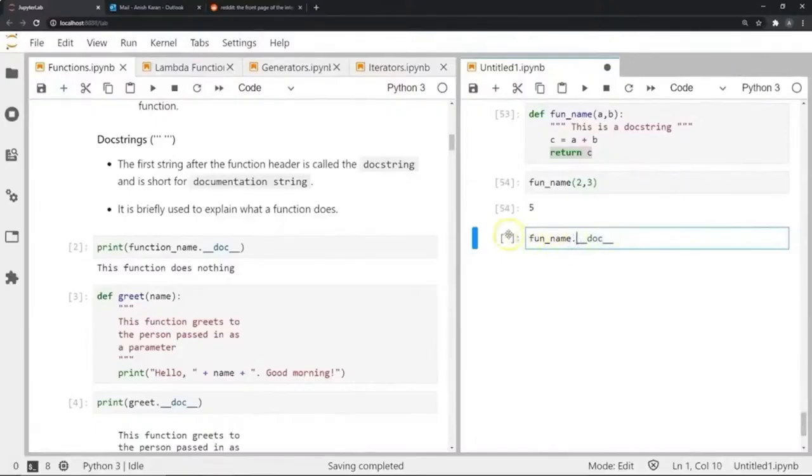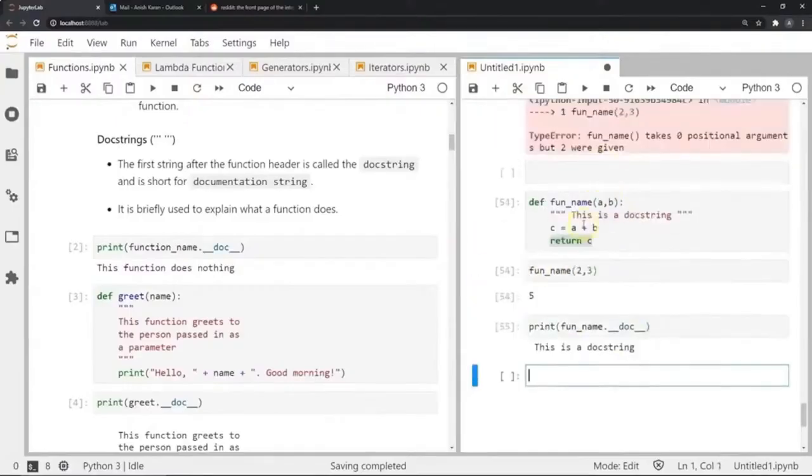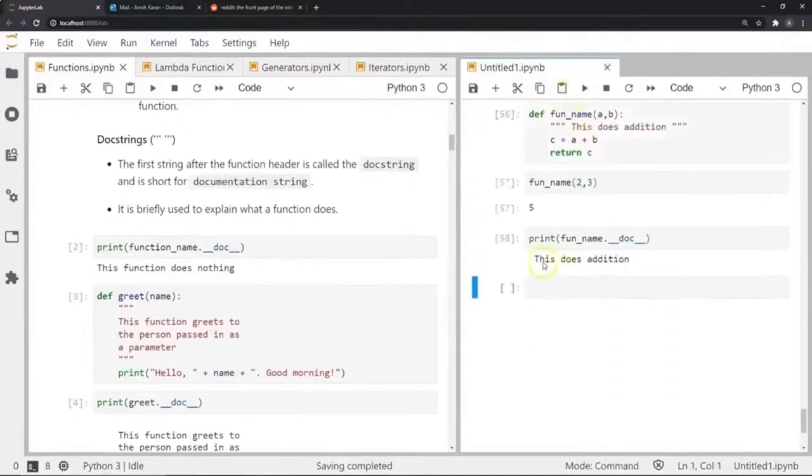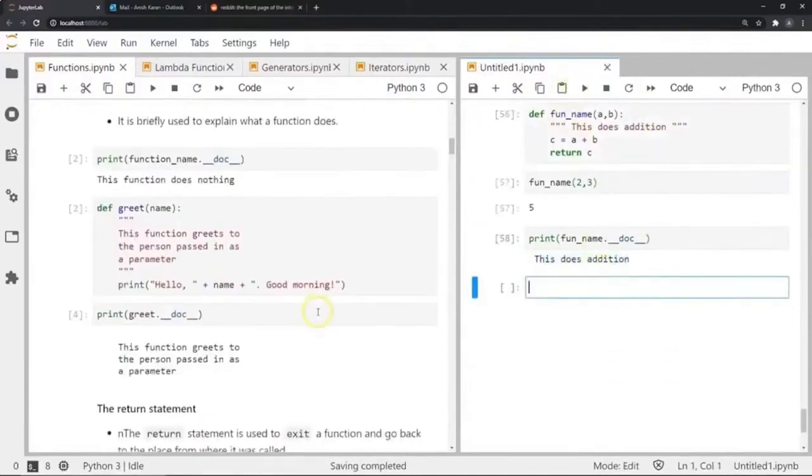So these are built-in commands to check certain details. I want to check what the docstring is, and this is how I do it. Let's print the docstring over here. This is a docstring. This is basically what I wrote over here. I can change this to, for example, this does addition. Now this will say this does addition when I execute this line. So this is the way to check what a docstring is.